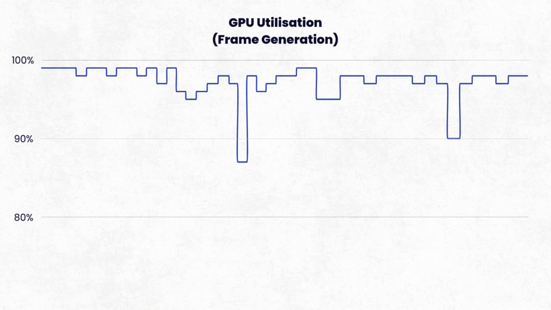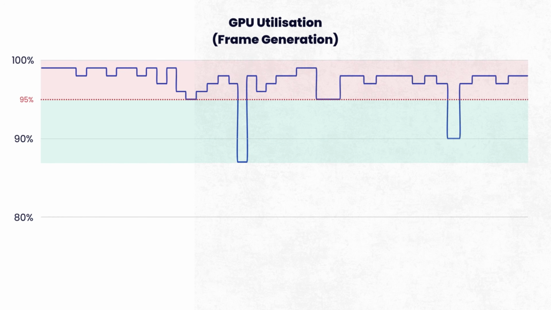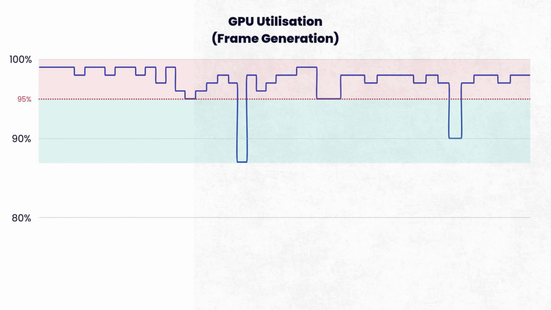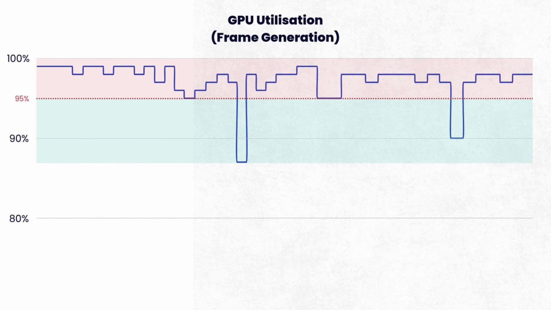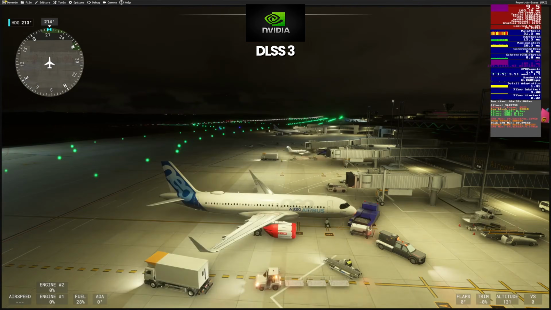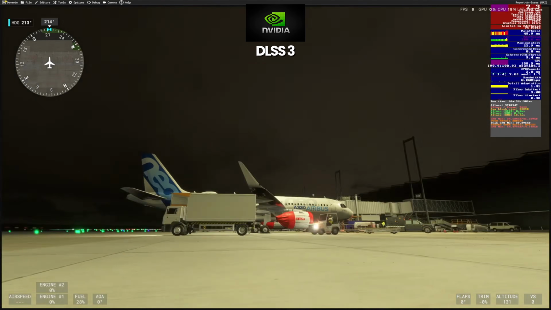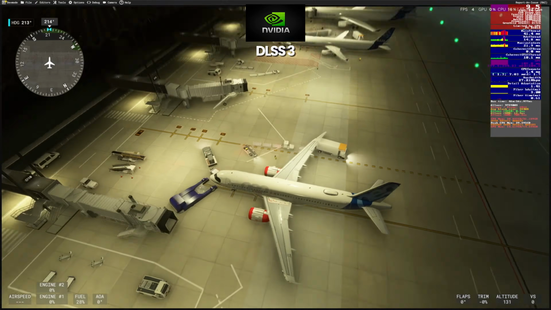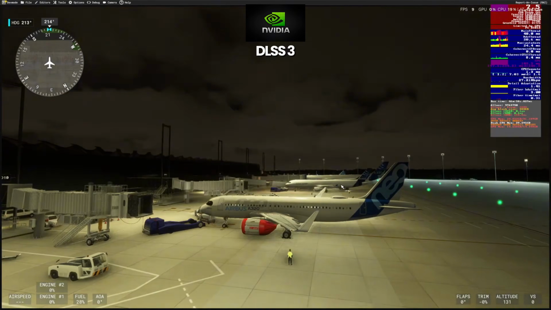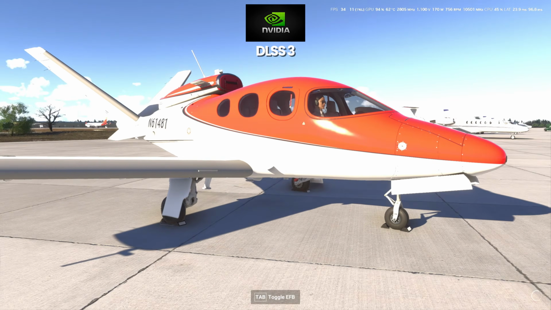In fact, our testing revealed that Frame Generation pushed the GPU above 95% utilization for a staggering 85% of total flight time. So for nearly 51 minutes of every hour of flight, the GPU is running at near maximum capacity. In traditional gaming, this would be fine. But when you consider all of the extra background tasks for Microsoft Flight Sim 24, having just 3.35% headroom becomes a huge problem.